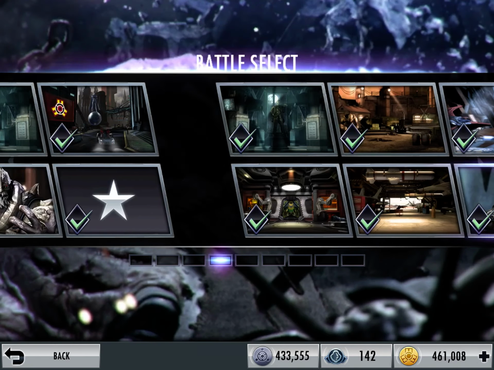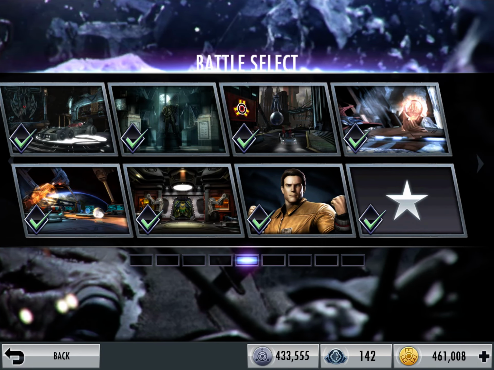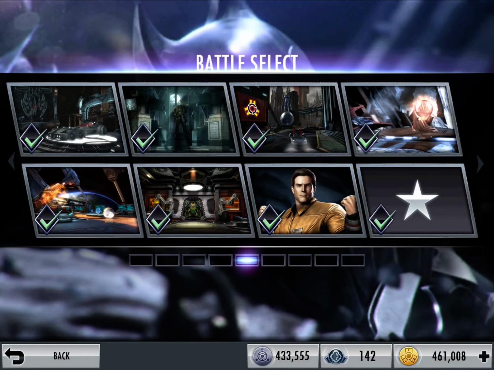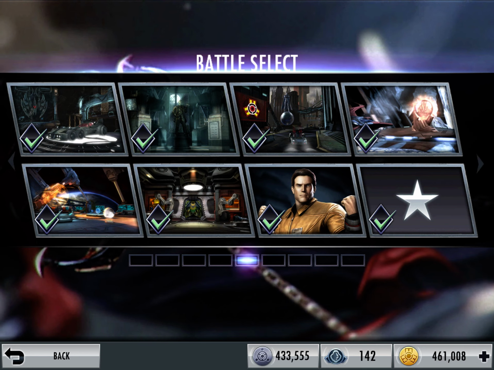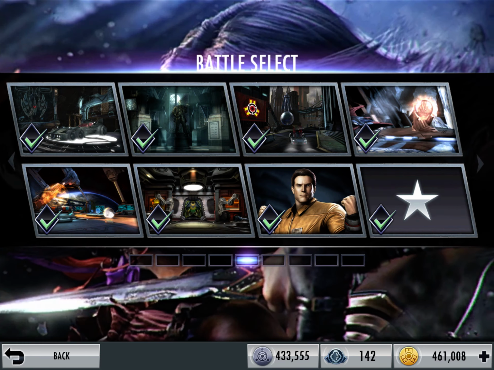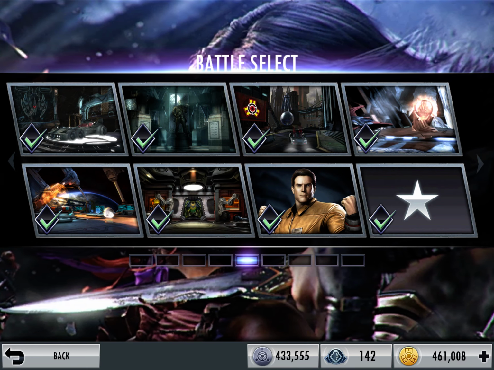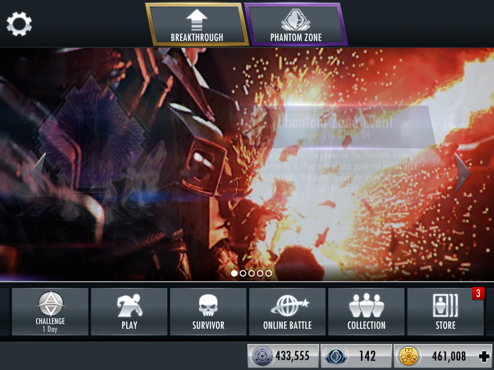Just finish right here. If you want, you could get to him, because you'll have a lot of gold at this point. So if you want, you could get to the prison Superman. But if you're going to do it, finish the bonus rounds and everything. Don't half-ass it. If you're going to do it, do it.